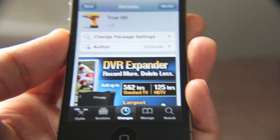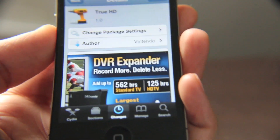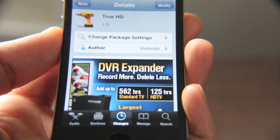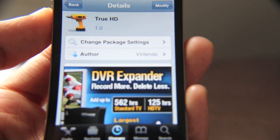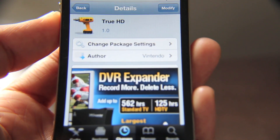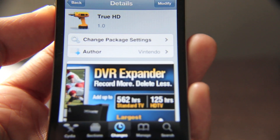Now, in different circumstances perhaps — if I was shooting outdoors where there was a lot of movement — there may have been a difference. In this test, just here in the office shooting a stationary object like a microphone, you're not going to notice much of a difference at all. True HD is available for free on the Cydia store. It's a great deal for those who want the full impact of their videos and all the pixels, especially if you're a videophile who notices minute detail. Let me know what you think. This is Jeff with jailbreakmovies.com.